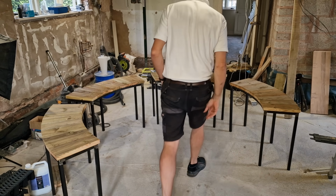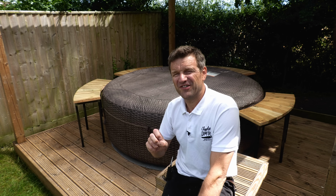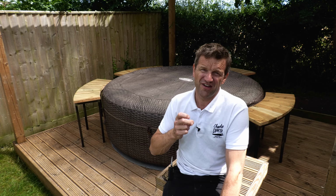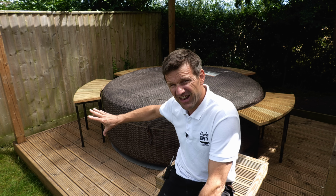And if you haven't got a hot tub, I think these would still make a pretty good outdoor seating feature. So there's not quite as much self-build DIY as usual in today's video, but what I really want to do is to alert you to the fact that certainly somewhere near you there'll be a steel fabricator who could produce something like this.